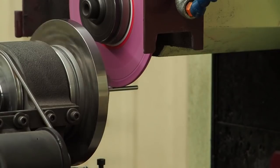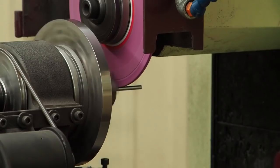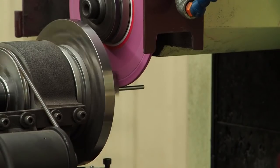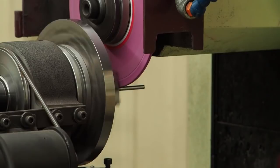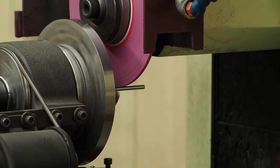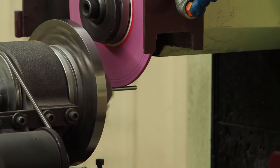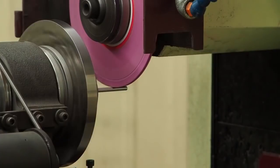I'm going to take just a couple tenths on this cut and take a blank pass, and then I'm going to mic it, see where I'm at, and see if I got any taper or not. And if I got taper, I'm not going to work it out. I'm just going to measure what it is just for the sake of this experiment. If it's the same when we get to the smaller diameter, then I know I'm not flexing. It's the taper that would be existing, but we'll see what we have. Reset to digital zero.